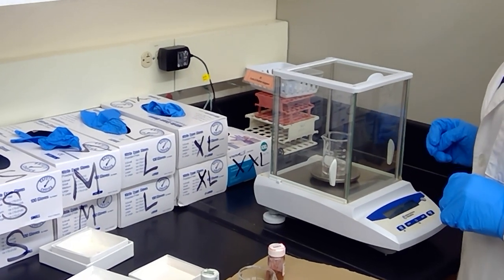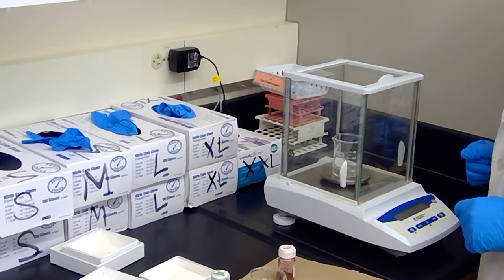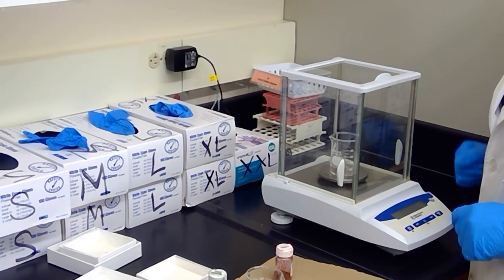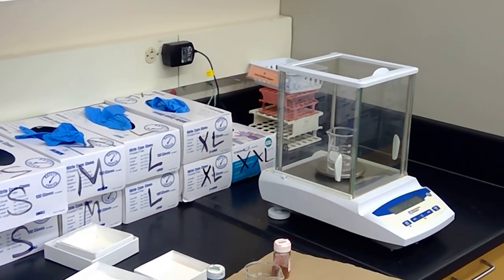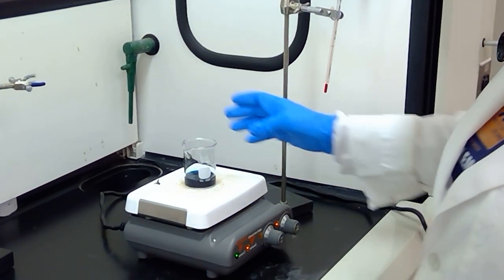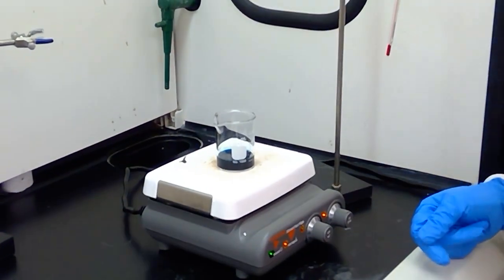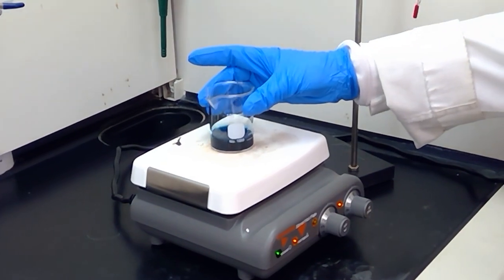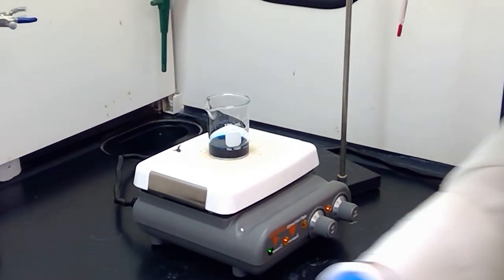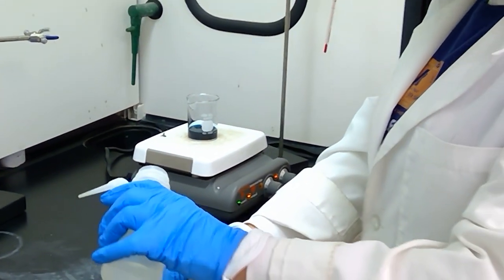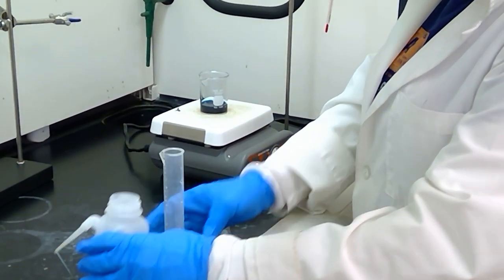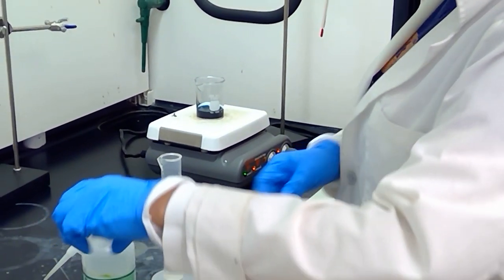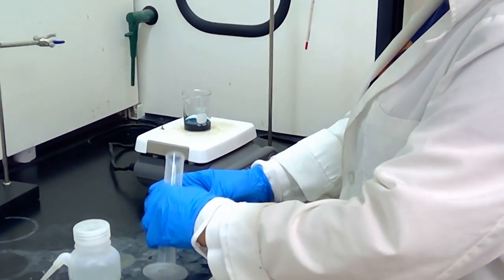Let's go get some solution into these beakers and start the dyeing process. I've added 20 milliliters of water to the malachite green solution and placed it on the hot plate to allow it to boil. I'm going to do the same for eosin Y. Typically we would use two different hot plates for this situation, but we're going to place them on the same hot plate and allow them to get to a boil.